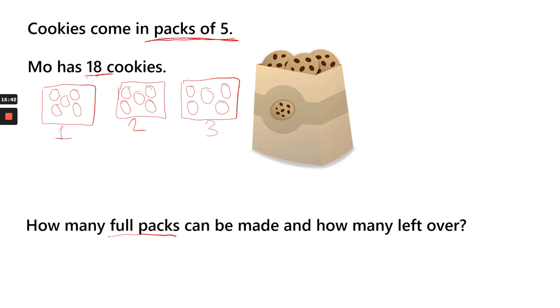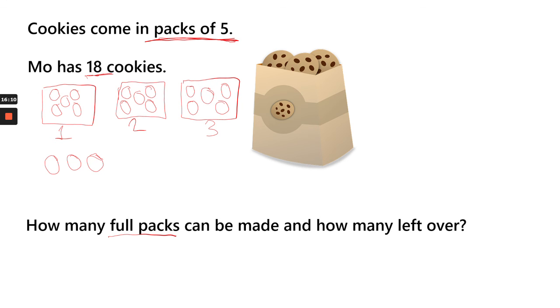Let's see how many cookies we've got. So we had 5, and another 5 is 10, and another 5 is 15. So let's count on from 15 till we get to 18. 15, 16, 17, 18. Do we have enough cookies to fill another bag? No, we do not, because we need 5 cookies to fill a bag.